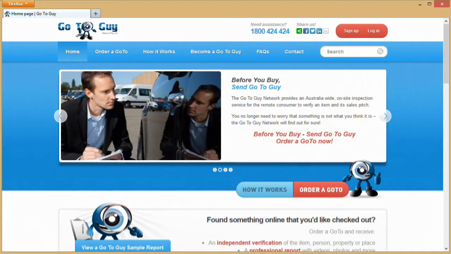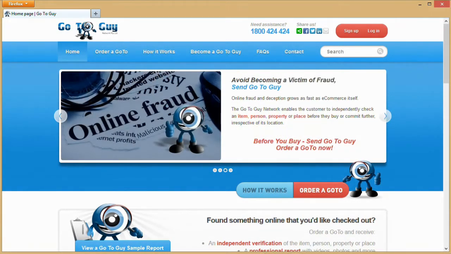The objectives of today's tutorial are to show you how to log into the Contractor Dashboard, describe the structure of the Contractor Dashboard, and briefly show you the contents of each of the tabs within the Contractor Dashboard.